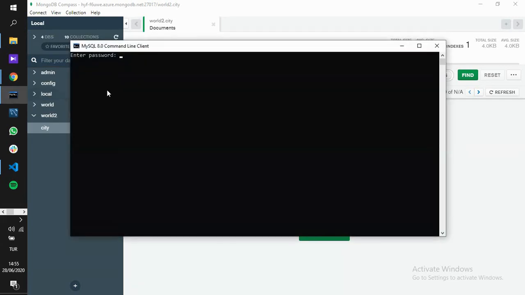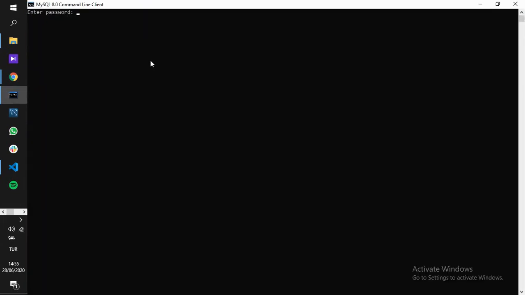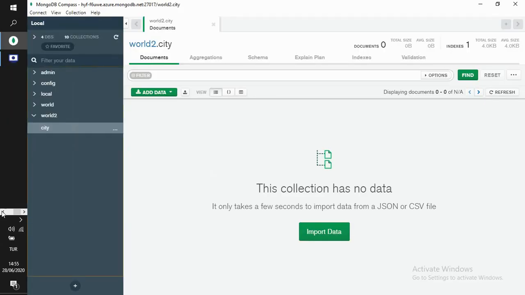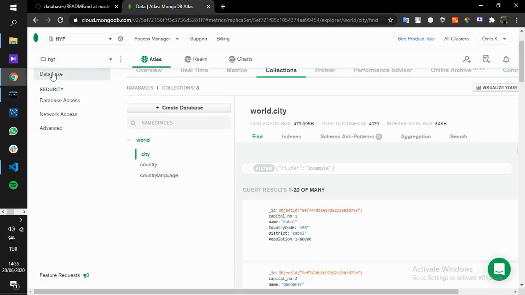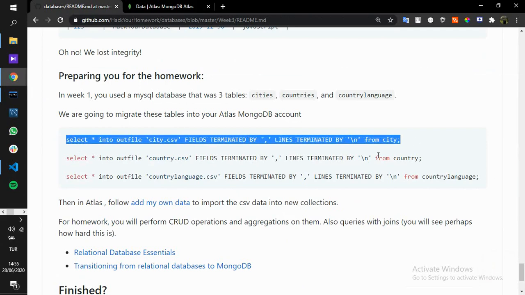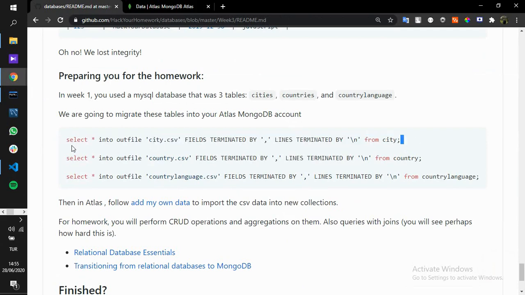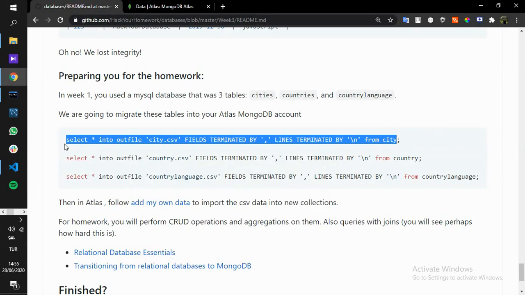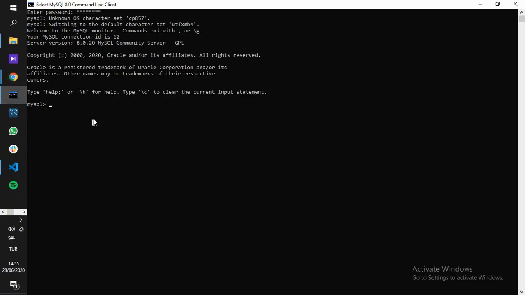When I go back to the MySQL command line client or terminal, I have to export data first. The export commands are in here. First of all, I will export the city table, copy and paste it.